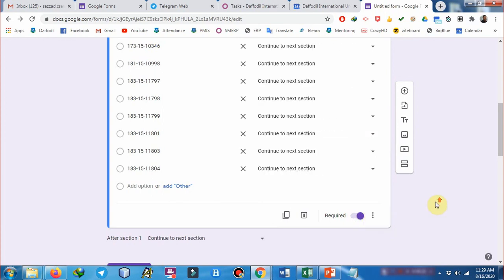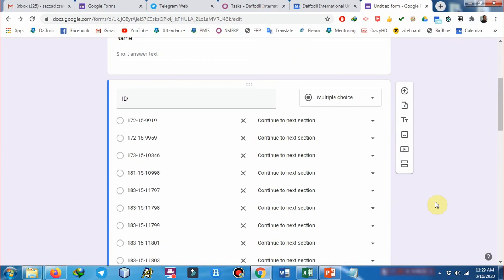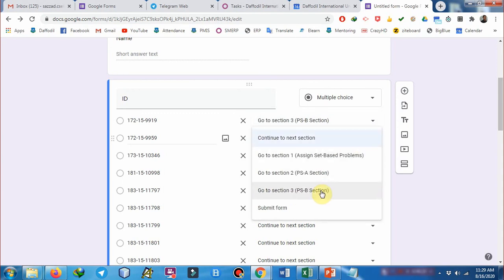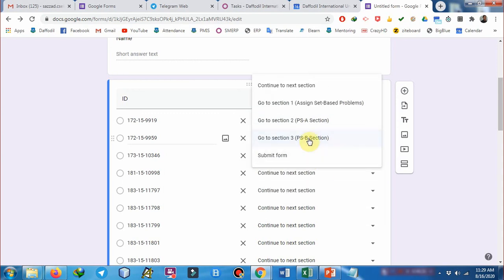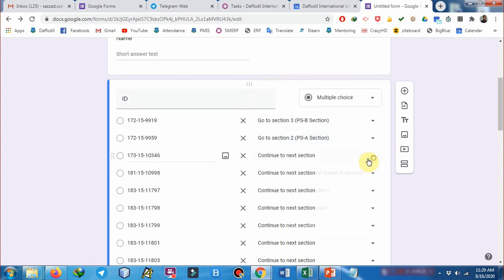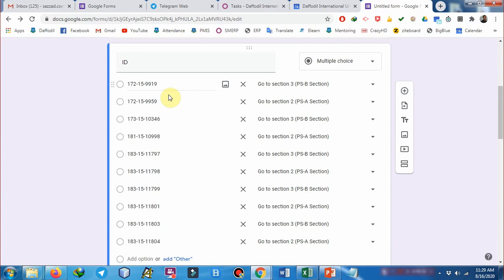It is very important because based on it we can move a student from one section to another section. So I assign the first student to problem set B, the second student to problem set A, the third student to problem set B, and so on. Now you can see each and every student has a problem set against his or her ID.